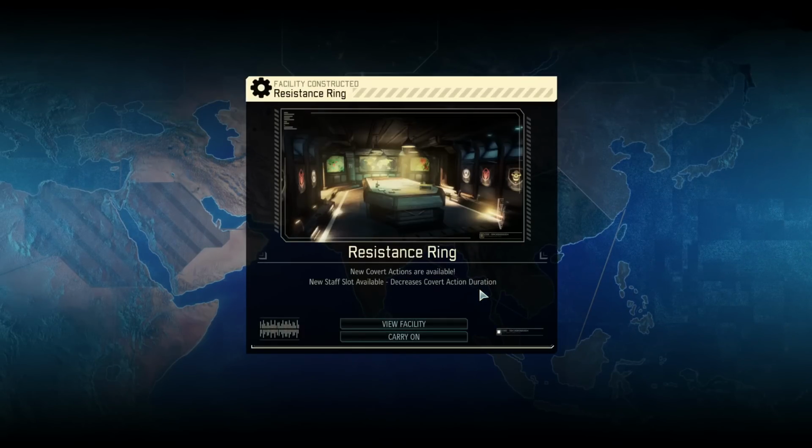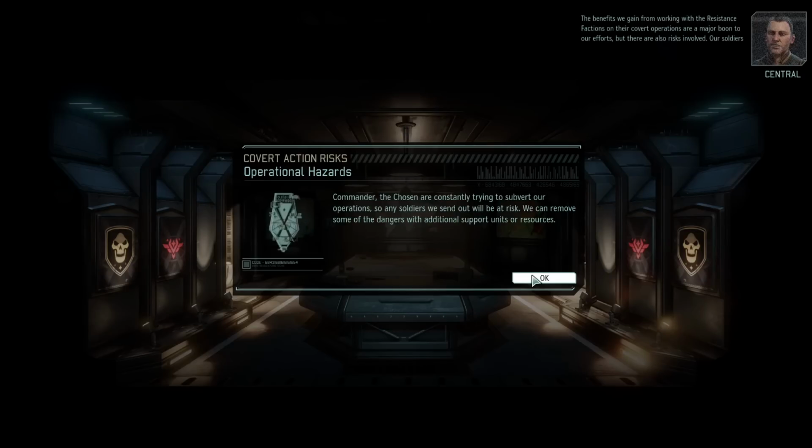Here we flippin' go. We've got ourselves covert missions. The benefits we gain from working with the resistance factions on their covert operations are a major boon to our efforts, but there are also risks involved. Our soldiers could potentially be attacked or taken captive while in the field, so it's not as easy a decision as it may seem.